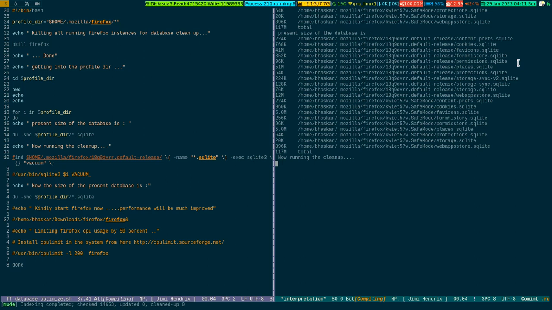So by running this script, I gained 17 megabytes of space from the Firefox internal database.